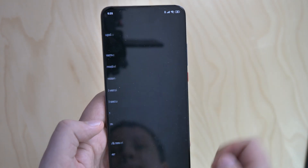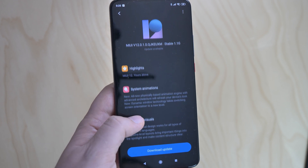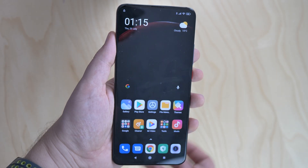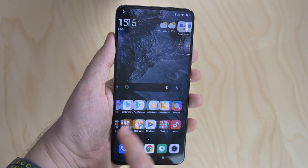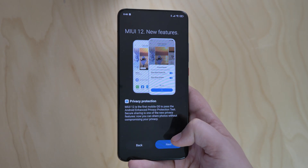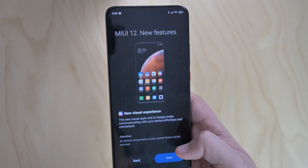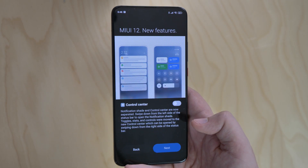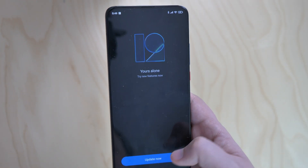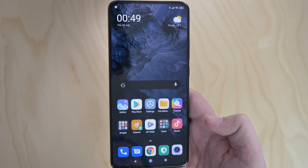As I was wrapping the video up, I randomly checked for software updates — lo and behold, the next major version, MIUI 12, was available. Some of the main improvements include a redesigned interface and animations, dynamic wallpapers, improved privacy protection, floating windows and split-screen improvements, improved night mode, simplified settings, a number of other improvements, as well as the June 2020 security update. Happy days — it should make my experience with the device better going forward.